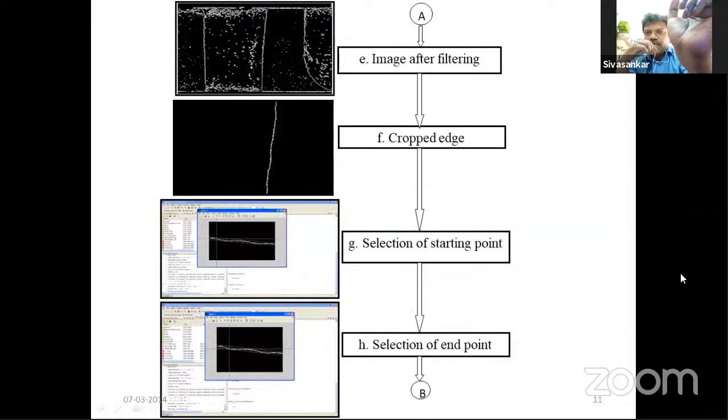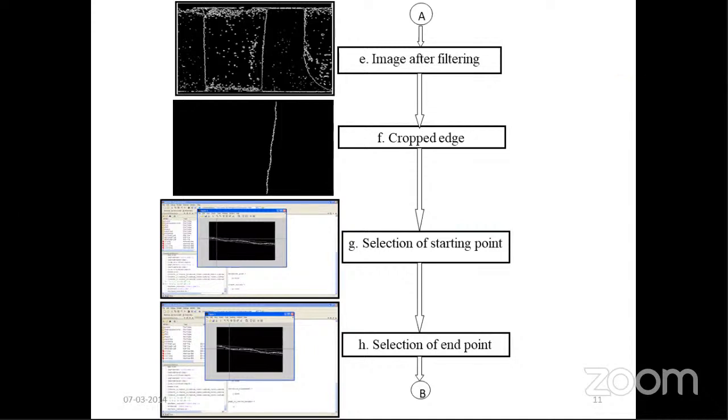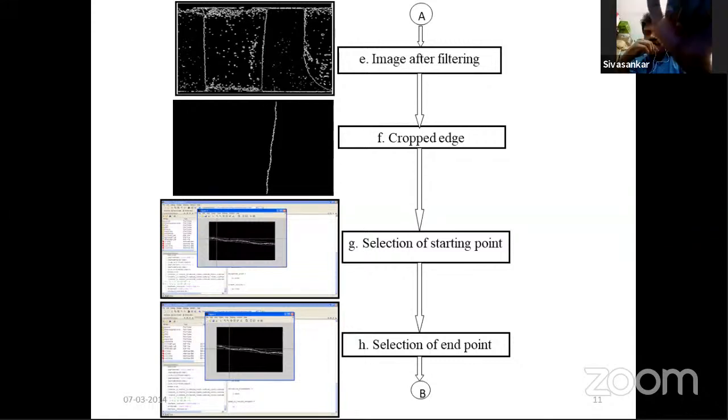Now this is the image inversion. It means the colored image is converted into black and white. In the next figure, we have cropped only one edge to find the roughness value. Now at this stage, the image is fed into MATLAB. The fourth figure shows the MATLAB screen. In that MATLAB screen, we are able to find the roughness of this particular line.